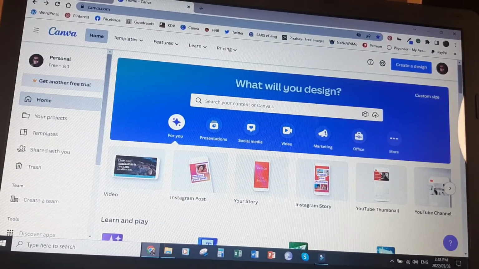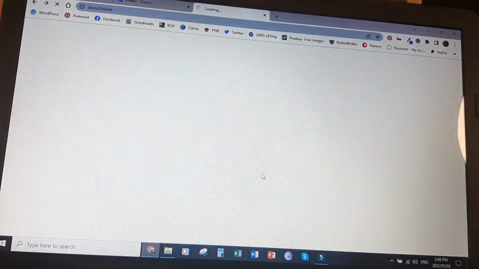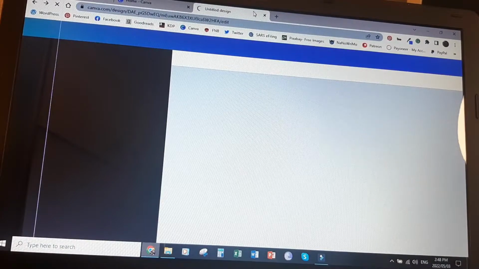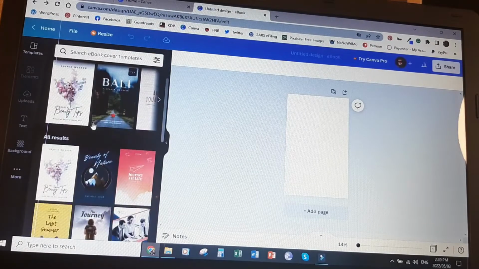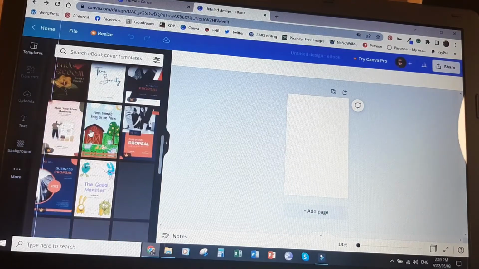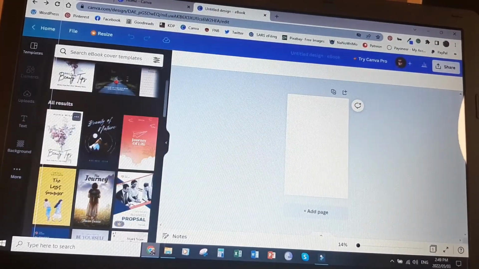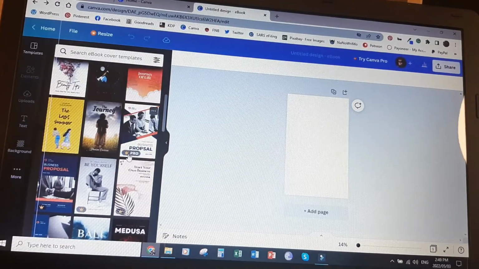Okay, so what we're going to do is we're going to do a book cover. So we click on book cover, and you'll see it opens in a new screen. Now all of your options are over here, all different types that you can do. Now you'll see that some of these will have nothing there. That usually means they're free, but sometimes there's just a glitch and it's not showing you. But then you'll see sometimes this, which is the Pro, which means you can't use this unless you have Pro.